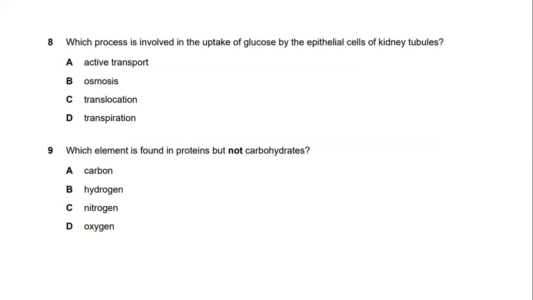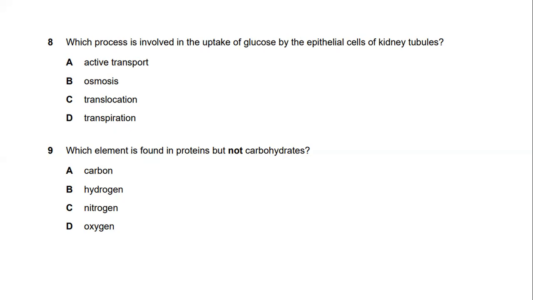If you can recall, in step 1 the glucose molecule enters the transport protein, and the transport protein changes shape. The energy needed for it to do this is provided by respiration in the cell. Finally, the change of shape of the transport protein pushes the glucose molecule into the cell. So the most accurate answer for number 8 is active transport.